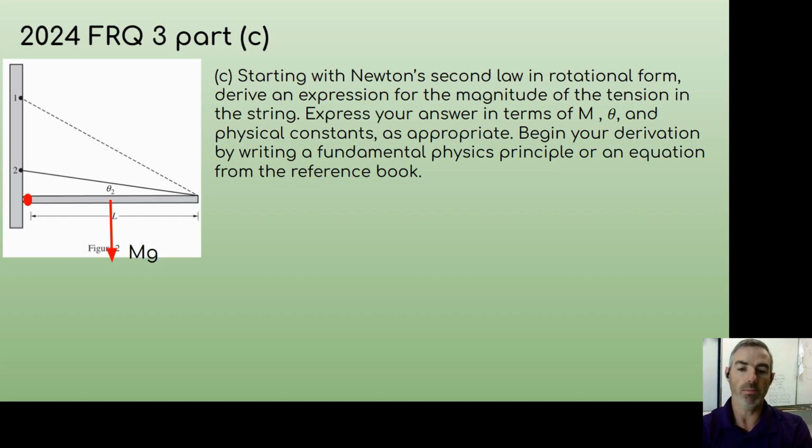So we can bring in our other forces. The force of gravity points from the center of mass, and the tension force acts from the right edge. Now it just says theta, it doesn't specifically say theta 1 or theta 2, so it doesn't matter the angle that we draw Ft; we're just going to draw it at some angle theta. Now, using an equation from the reference book, Newton's second law for rotation is that the net torque equals the rotational inertia times the angular acceleration.